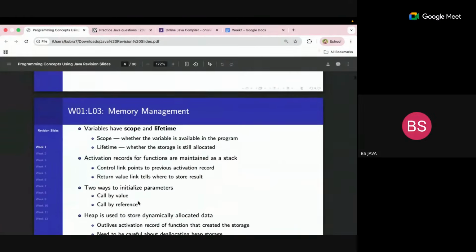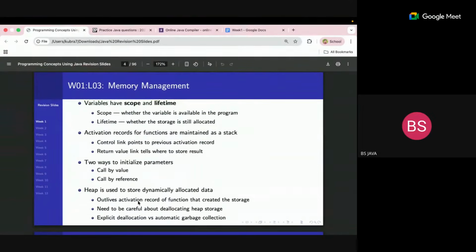And then we have discussed memory management, right? In memory management, we have seen terms like scope and lifetime. Scope of a variable means whether we can access that variable, and lifetime means whether the storage for that variable is still allocated or not. We can relate this with the activation record for the functions that we create.